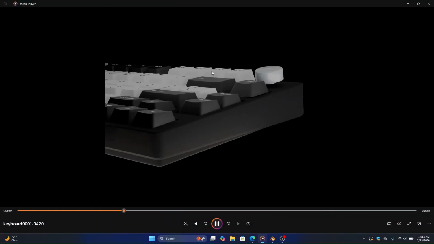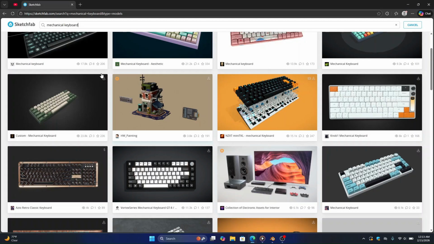So let's get started. First, you need to go to Google and then go to the Sketchfab website. Sketchfab is a website where you can download models for your Blender or for your Unreal, free of course. You don't need to pay. Sometimes you need very specific models, so you have to pay for those. Otherwise, you don't need to pay. You will get nice, elegant, beautiful 3D models for your project.